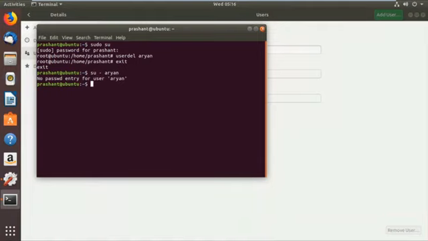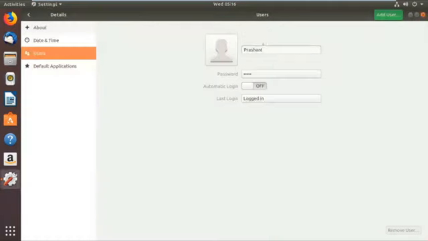Delete from both GUI and command line, creation from both GUI and command line. You have learned both now. I hope you can implement in your machine now. It's very easy. It's for Ubuntu actually. For other platforms maybe it's different, but more or less same. I want to give you the basic idea, that's why I created this video. Now again add user option is there. Now Prashant is the default user, that's why its name is there. I can't delete it.